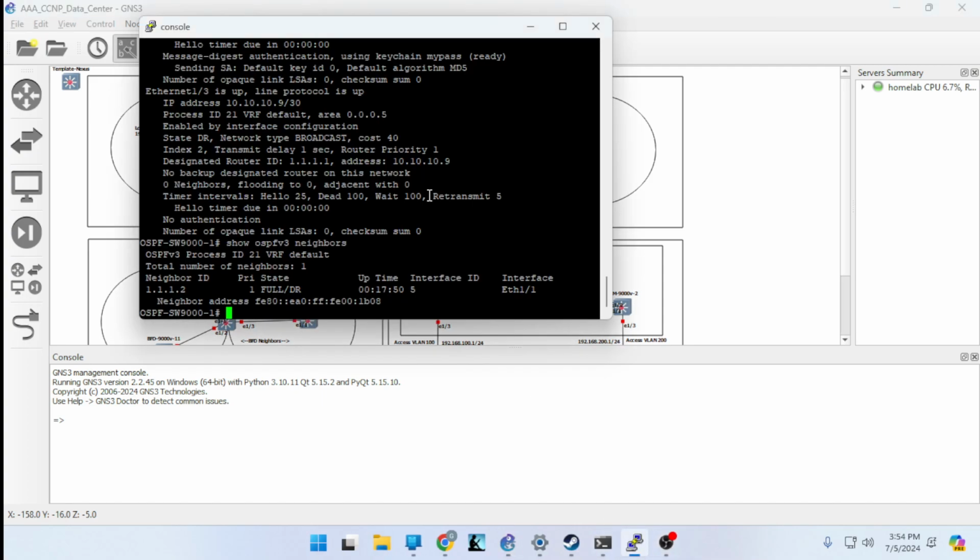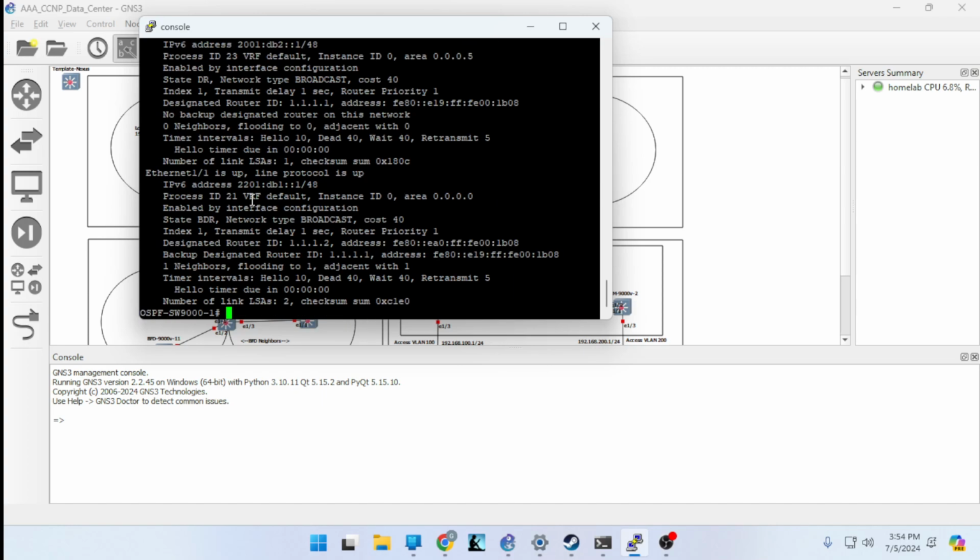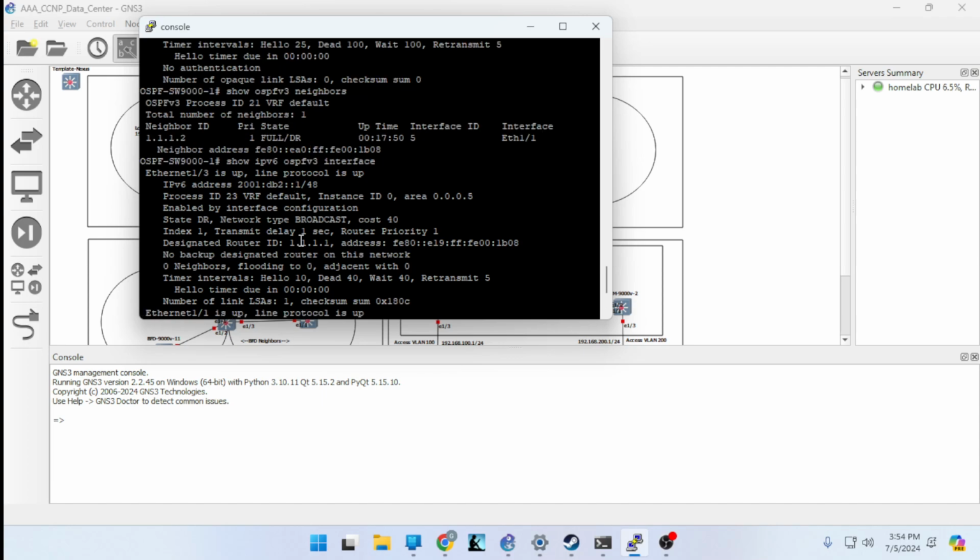All right, so we're just going through which show commands I'll be doing. So I'll be doing that one, try to get better output for that. The other neighborships need to be up. Then the next one I'll do is show IPv6 OSPF v3 interface. And just like v4, everything is pretty much the same except for the IP address.